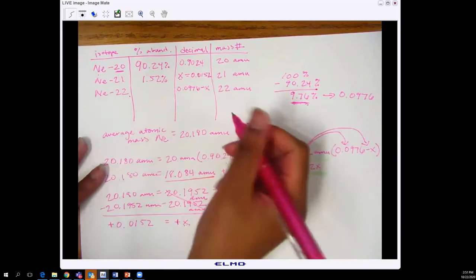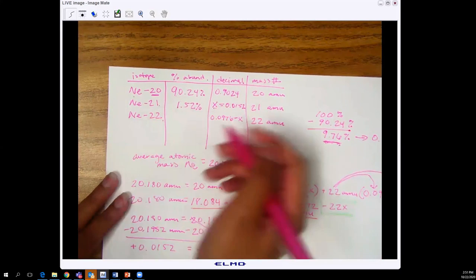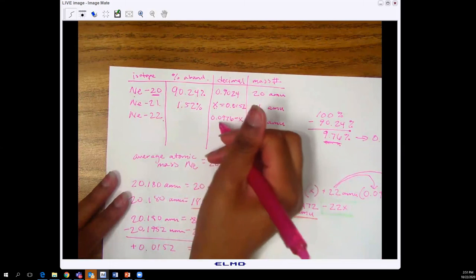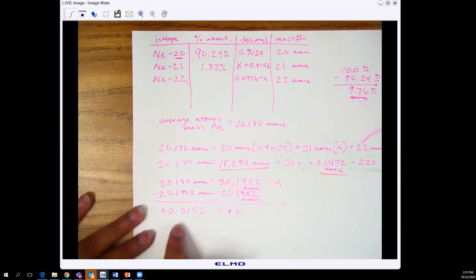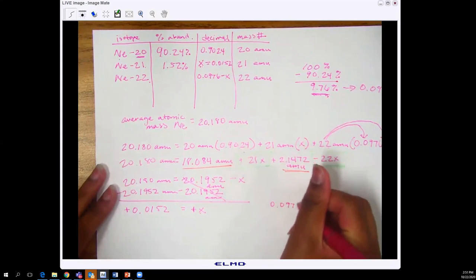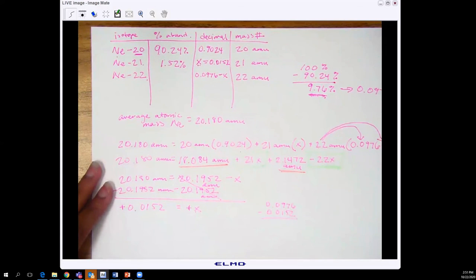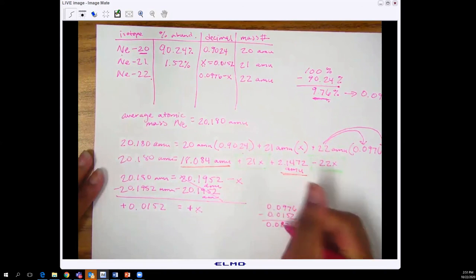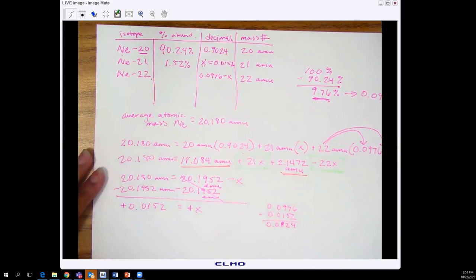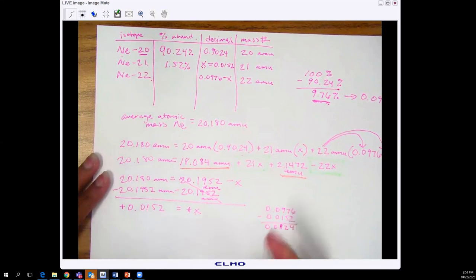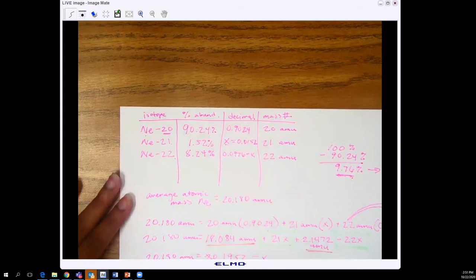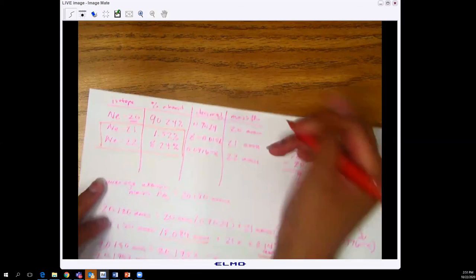At this point, now we know the decimal that's equivalent to the percentage for neon 22. We can use this information to solve for this decimal and then that percent abundance, right? We have this 0.0976 minus, now we know that this is 0.0152. So we'll do that 0.0976 minus 0.0152. And if you do that, you should end up with 0.0824, I believe. Yes, 824. This is an 8. My 8s are not that great. And if you do a little decimal movement, moving this decimal 2 places to the right so that we can get our percentage back, you'll see that we have a percent abundance for neon 22 of 8.24. So these two would make up your answers for number 7. All right, so I'm going to leave this on the screen for just a moment.